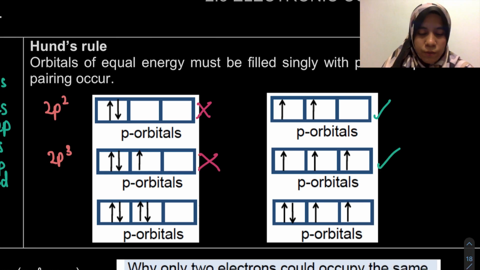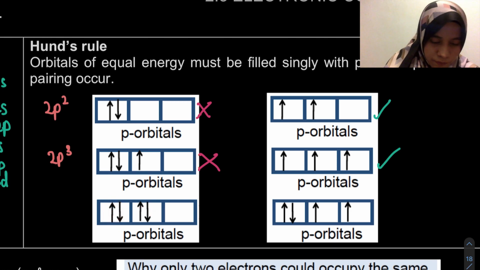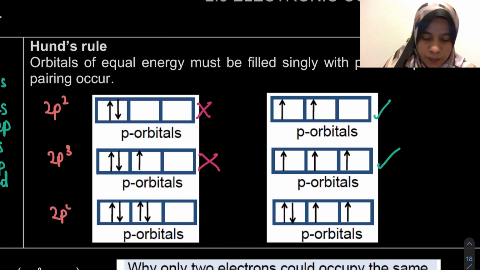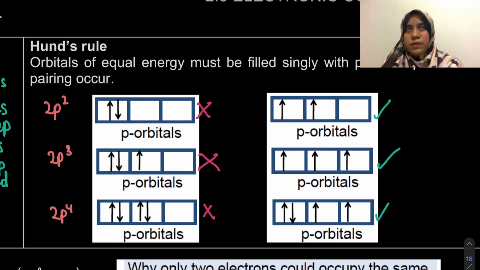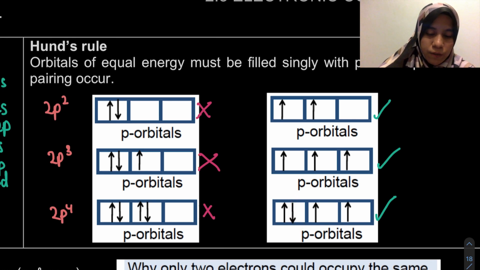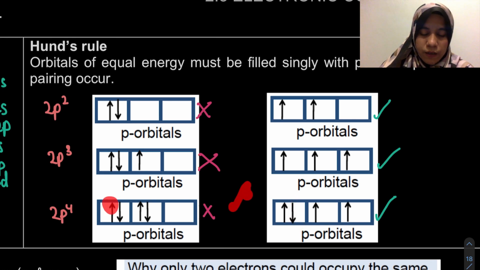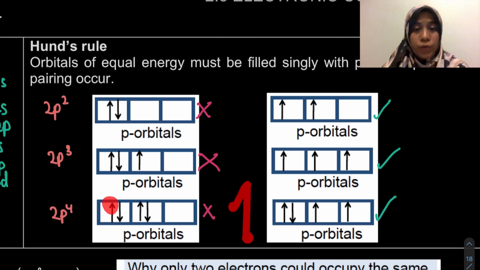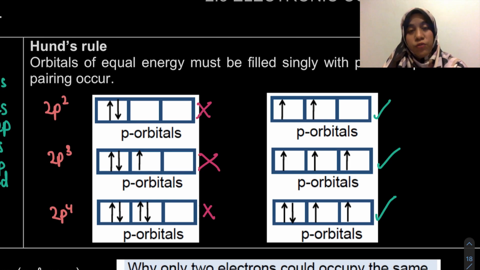And then here we have berapa elektron? 1, 2, 3, 4. So 2p4. So yang ini pun salah lah. Sebab kita nak dia must be singly filled first. So maknanya dia ada 1, 2, 3. Lepas tu ada lagi satu elektron, barulah kita buat yang bawah ni. So actually it could be double headed boleh. Singly headed arrow pun boleh. Tapi sebenarnya senang lagi kalau singly headed arrow lah. Okay, so this is for the example itself.